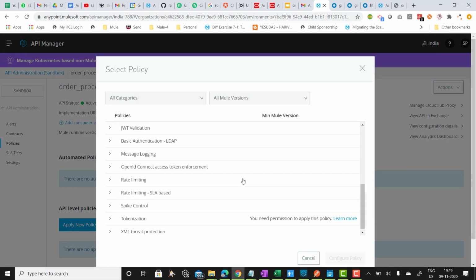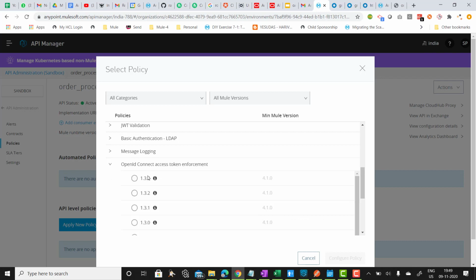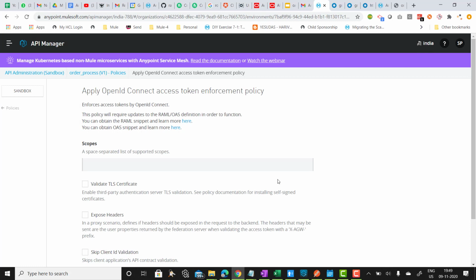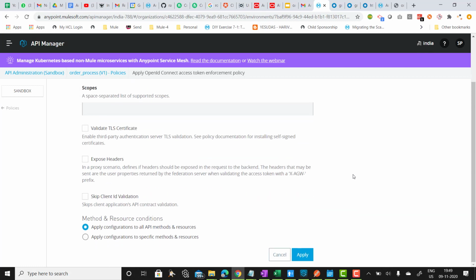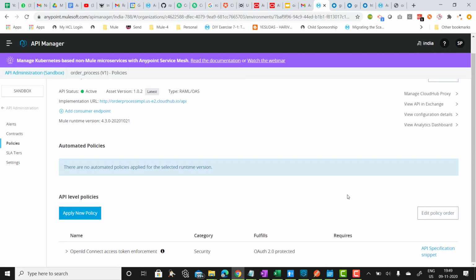You can find the OpenID Connect token enforcement policy. Click on this, check this, and select the latest policy version, configure policy. No need to give anything, just apply. So I applied this policy.